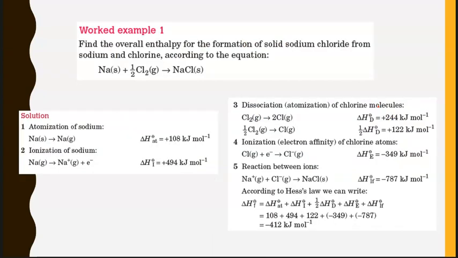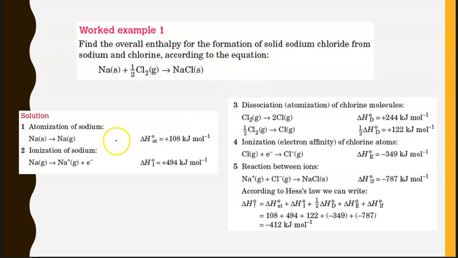So essentially what's left for us to do is to actually do some practice. So as normal, let's have a look at these and look at some examples. Find the overall enthalpy for the formation of solid sodium chloride according to the equation. So this is basically the one of what we did here. It wants us to find the overall enthalpy of formation. So remember, this is going to be the opposite. Our lattice enthalpy would be the opposite. Okay, so let's have a look.